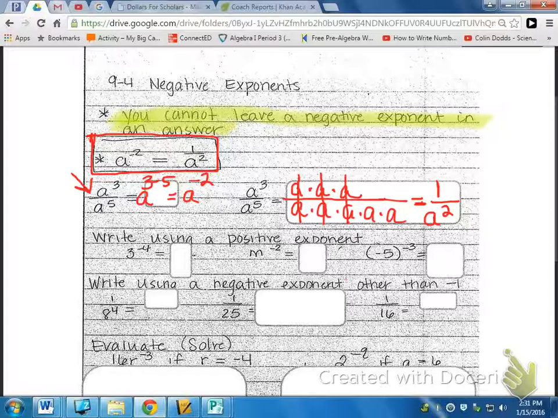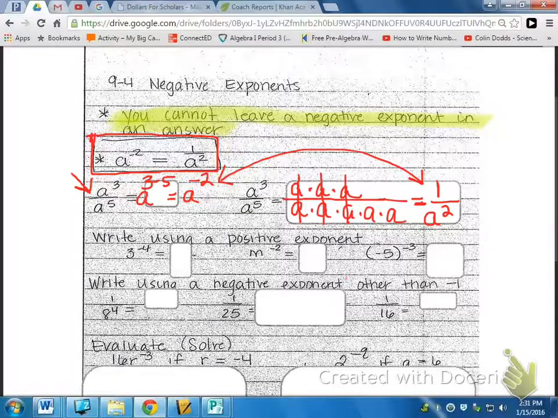So we started with the same problem in both of those, but we went about it a little differently. So what that means is this is exactly the same as that. A to the negative 2 is the same as 1 over a squared. So that kind of proves that anytime you have something to a negative exponent, if you take it to the denominator, it makes it go away.